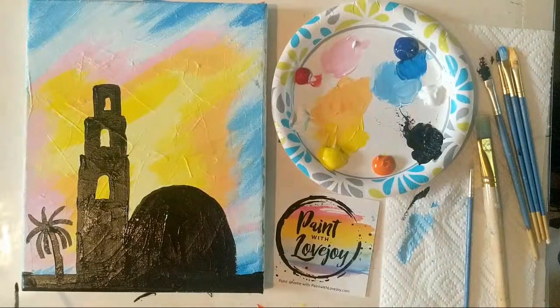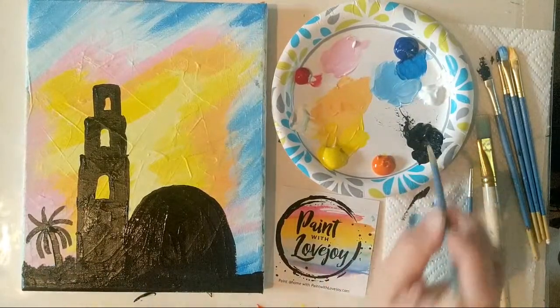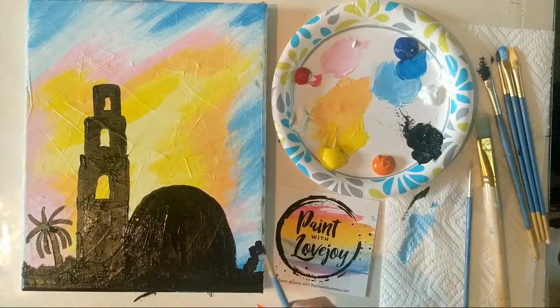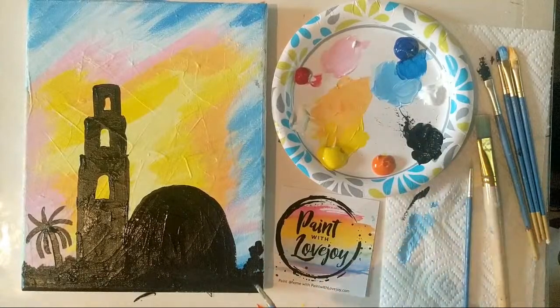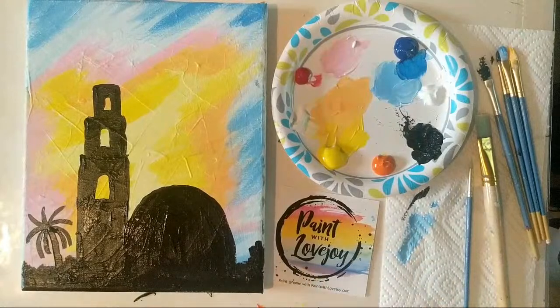I don't like this really flat line at the bottom — if we were looking at a landscape, we wouldn't really see that, especially in Balboa Park because there are so many tree lines. So just take your brush and basically stab the canvas to get a little bit of that texture going, so we don't have the same straight line. Do the same thing on the right-hand side of the dome. Sometimes it's just nice to stab your brush on the canvas to take out any anxiety or frustrations.